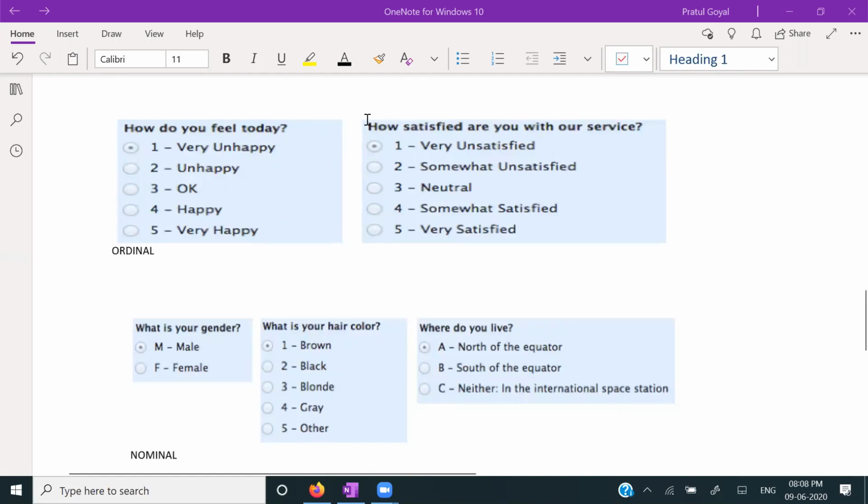Guys, ordinal data is something like a survey based on how satisfied you are. It can be done for people who are working in customer analytics and want to understand how satisfied their customers are. They will be collecting the ordinal data during the survey: very unhappy, unhappy, okay, happy, and very happy. This can be encoded with some numbers like 1, 2, 3, 4, 5, right?